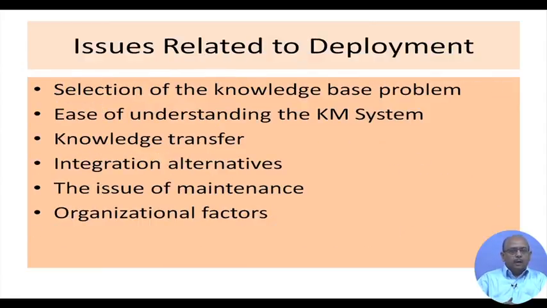Now, after testing we move to the next part, that is the deployment part, and that is where you have to see the selection of the knowledge base problem. So, when it comes to deployment, you have to identify who the users are and how they are going to make use of this. What kind of problems can be taken up and solved using the knowledge base that is being created by the knowledge developers and the experts, and that is part of the knowledge management system.